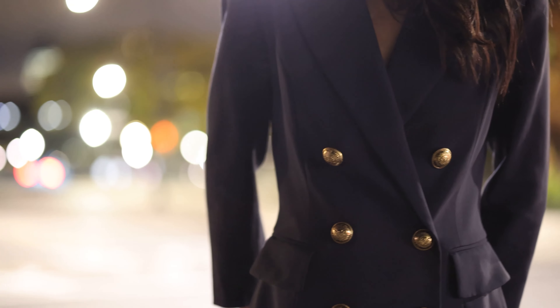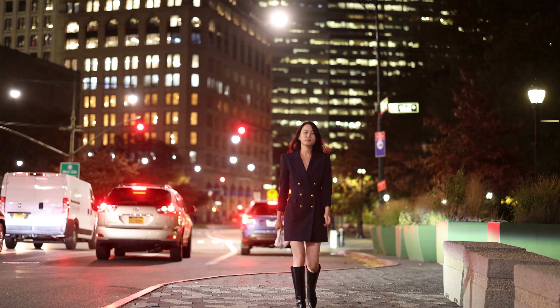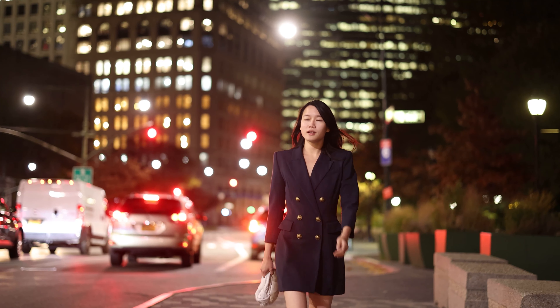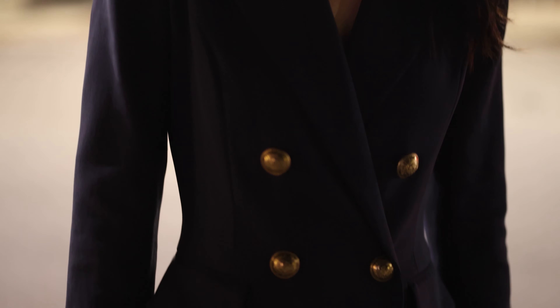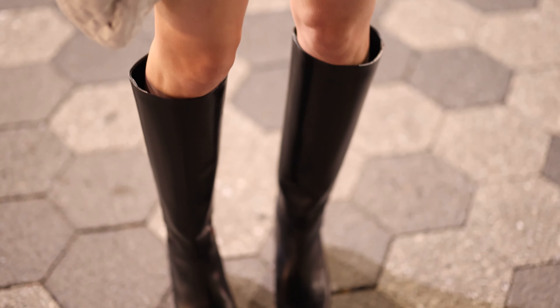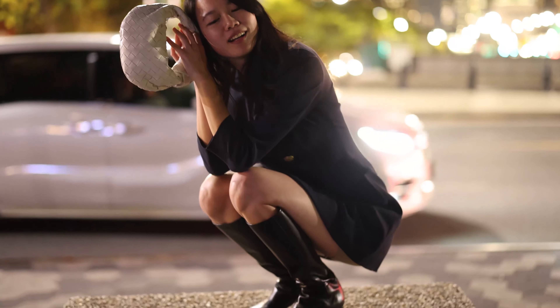So in this first look, I am wearing a Balmain jacket dress and I love this dress because of its fit. I feel like the shoulders fit me perfectly and it just drapes beautifully on my body shape. I love a blazer dress because it's so formal but also can be semi-formal depending on how you style it. I'm just wearing it with under-the-knee boots from Sen Acne, topped with the white Jodi.